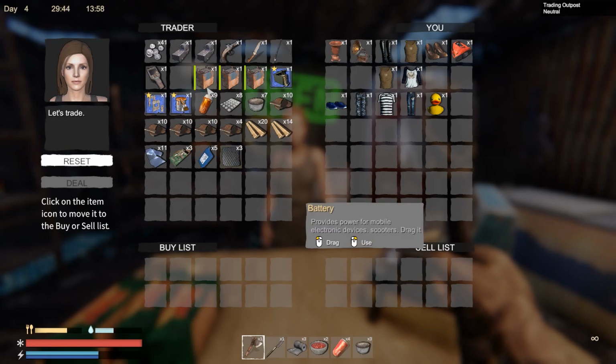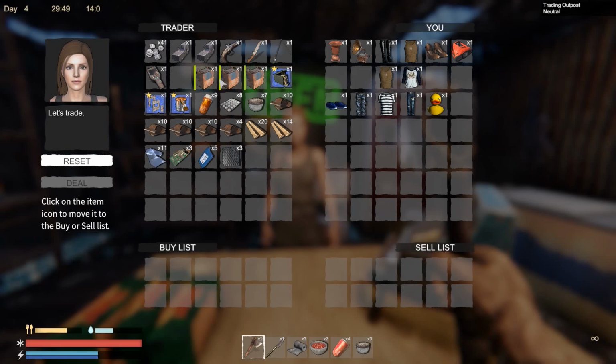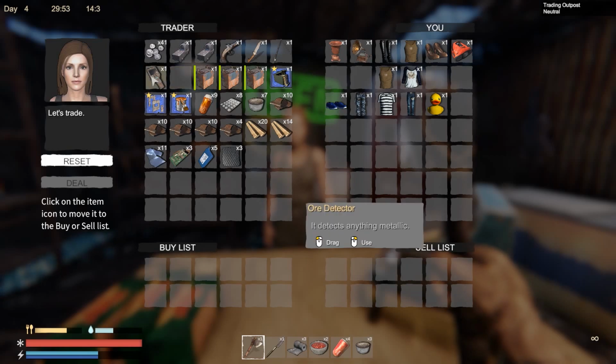What is that? Reinforced structures, that'd be nice. What are these batteries for? Power for mobile. What was that? Oh, there you go. It's for the scooter. Of course it is. Ore detector. It detects anything metallic. Interesting. Not sure if I need that, really.